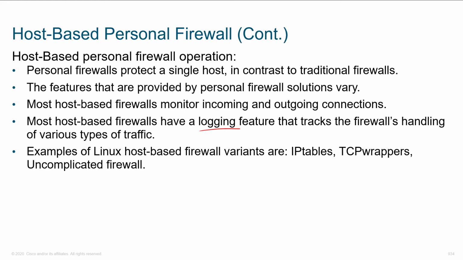Some examples of Linux-based firewalls include iptables, TCP wrappers, uncomplicated firewall, as well as, I'm not sure if anybody uses this, but TCP port knocking. This isn't really appropriate for enterprise. You're not going to have your accountants and marketing people doing this, but it's pretty slick for IT folks.